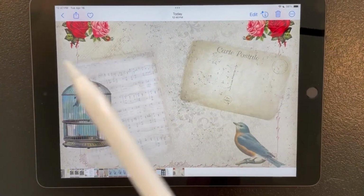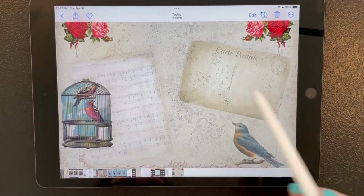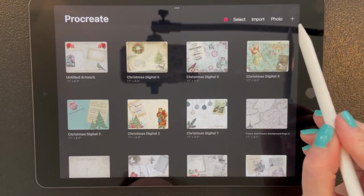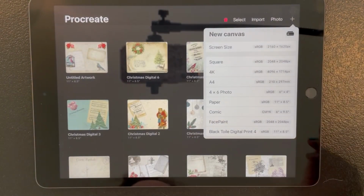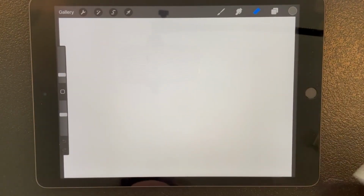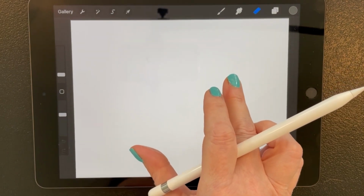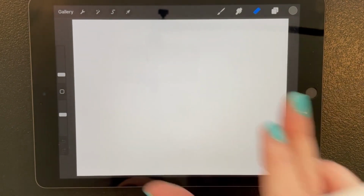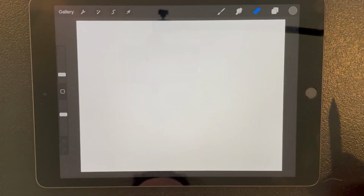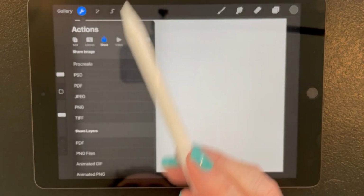So while that's coming out, let's go ahead and start a new drawing. Okay, get back into Procreate. We go to Gallery, and I just select this little plus, and then we're gonna do, of course, an 8.5 by 11. Doesn't have to be, there's all different kinds of sizes depending on what your project is. So what I wanna do for this one is, I'm gonna do one without a background, and then we're gonna add a background after that. So I'm gonna start by adding in some pretty images.